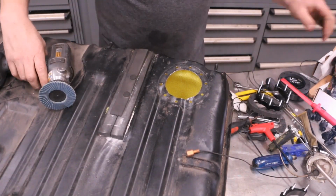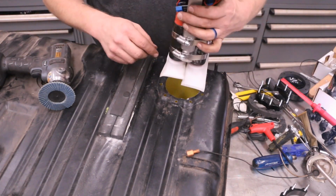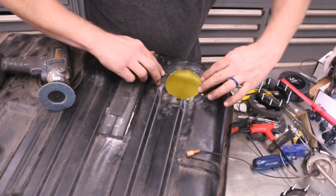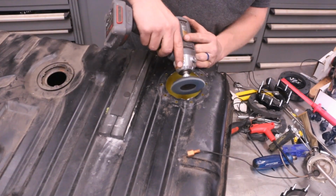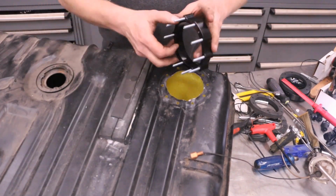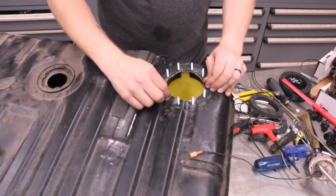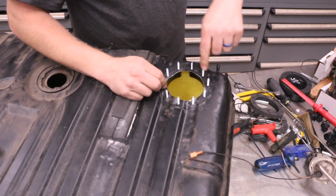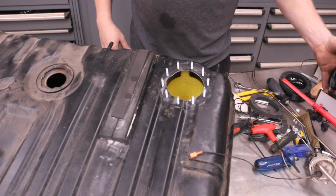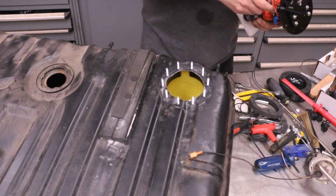So we're gonna go ahead and we took it all back out and we're gonna clearance the edges because this right here is where these are catching on the edge. So we're just gonna clearance between these two holes on either side. We're gonna go ahead and drop the ring back in, just like that. Now, I would really like to see a speed nut on these in a couple locations to keep it from dropping down, but that's not an option at the moment. I don't have any.